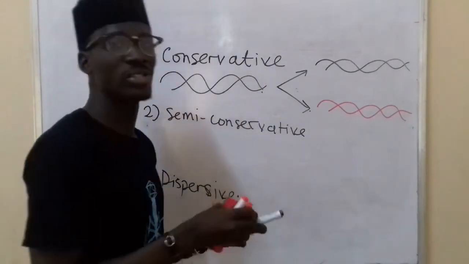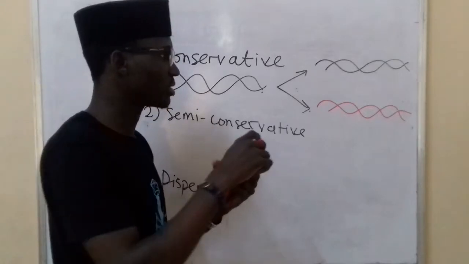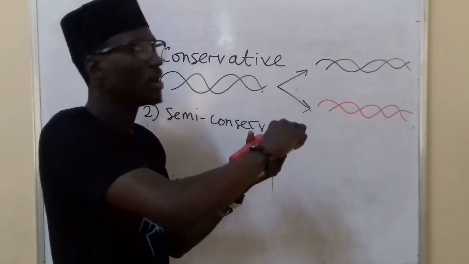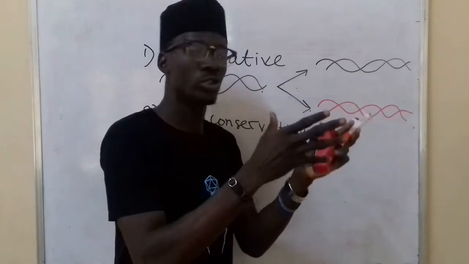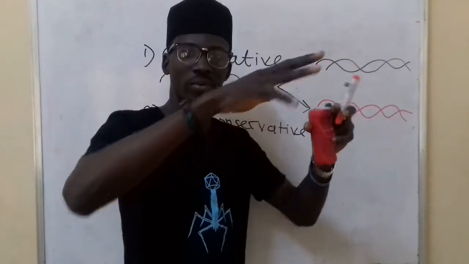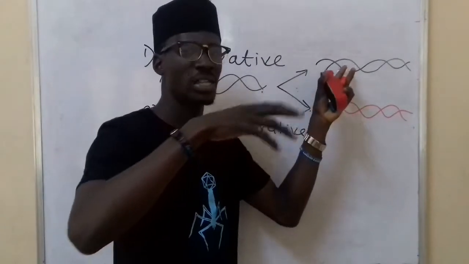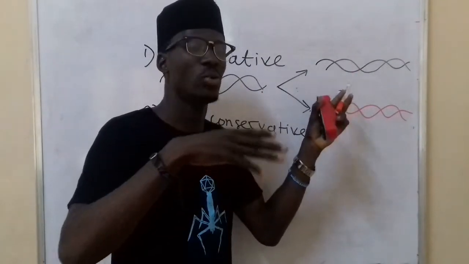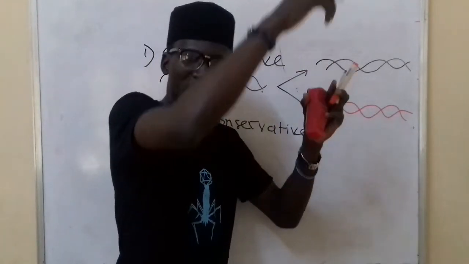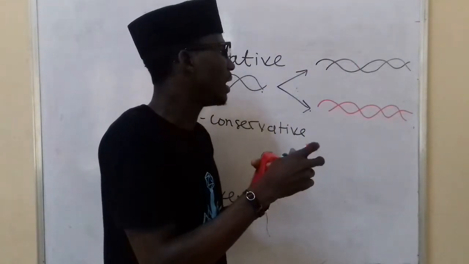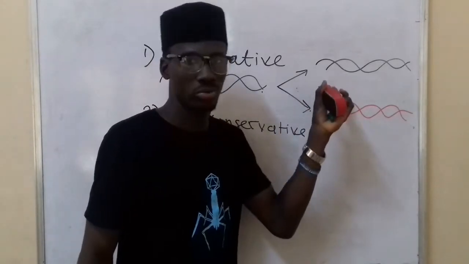Well, looking through the lens of our present knowledge, this looks kind of absurd. Why? Because it wouldn't be energetically favorable. Based on the double helix structure, the sugar phosphate is found outside, and then the base is found inside. The DNA would have to break the hydrogen bonds, and after synthesizing, probably have to break them again. Another thing is that it will be error prone.